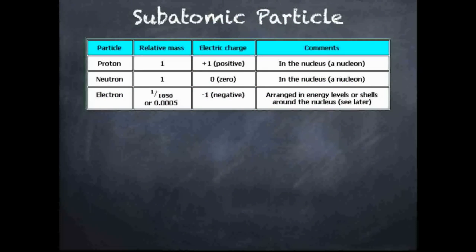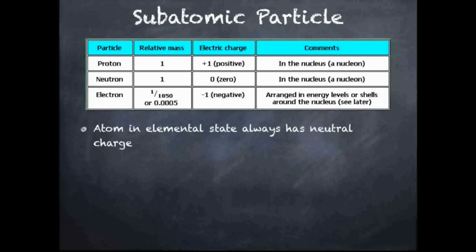All right, so before we get into any biology, we have to talk about purely chemistry. Subatomic particles are the particles that make up an atom, and they have three main parts: a proton, a neutron, and an electron. A proton has a relative mass of 1 and is positively charged, and it's in the nucleus, in the center of the atom. The neutron is also relatively large. It has a mass of 1, but it doesn't have any charge. It sits in the nucleus with the proton and stabilizes larger molecules. And then electrons have a mass that's really, really small, but they have a negative charge, a charge equal to the proton, but negative.